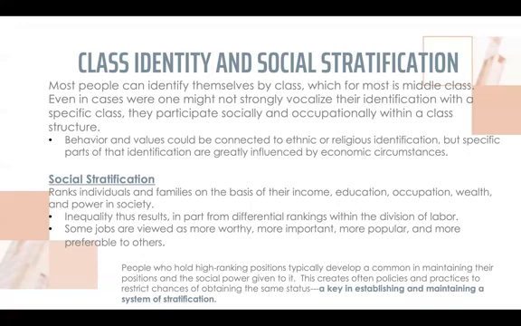So now that we know that class is made up of more than just economic circumstances, even though it's greatly influenced by that, and we now know there are other things that contribute to that, social stratification gives us the language to think about how that then comes into play. As we're attending to social stratification and class identity, we're looking at the ways in which within our systems, our societies, we rank individuals and families based off of how we see these components of class taking place. Specifically, as we're attending to income, education, occupation, wealth, and power in how we see individuals and families in society.